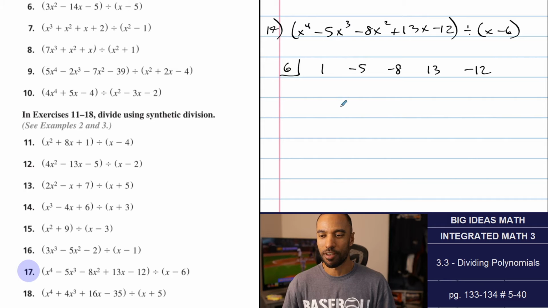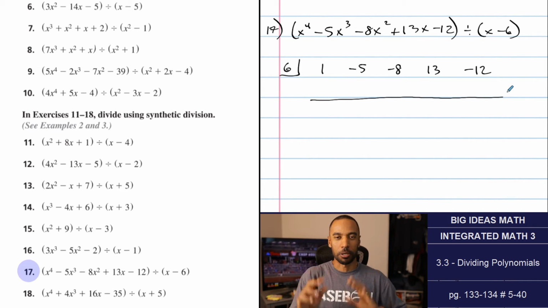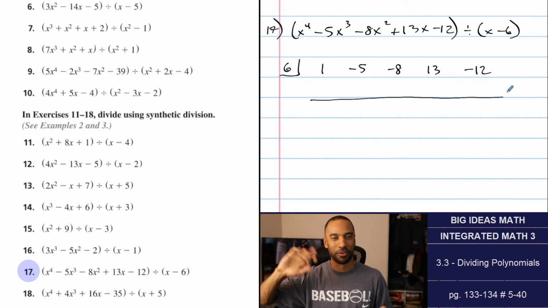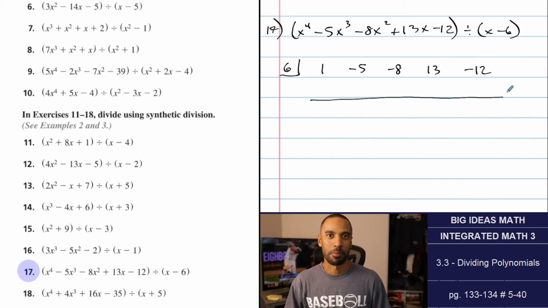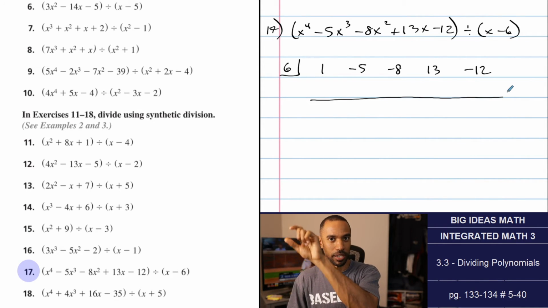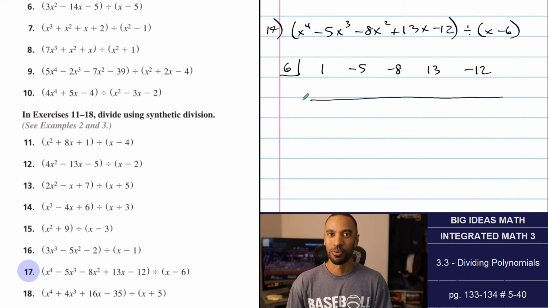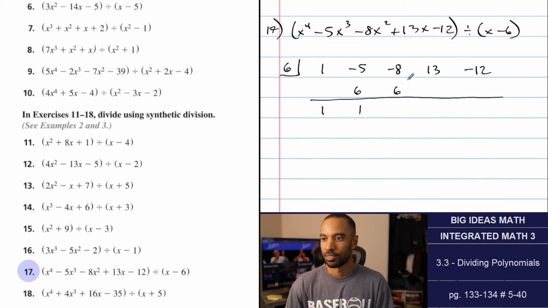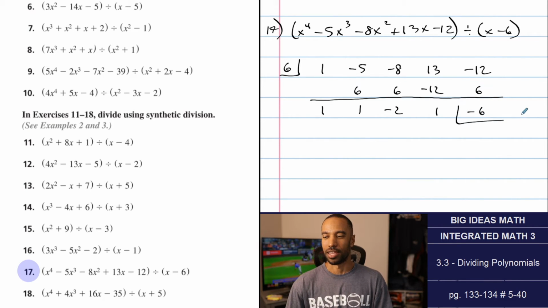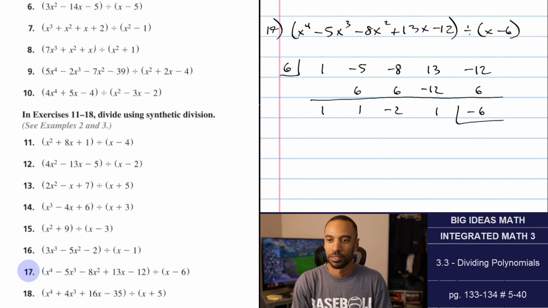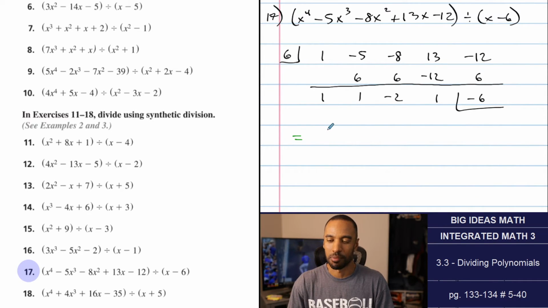All right, anyway, 6 is your factor there. Okay. Get your pencil ready. We're going to go synthetic division. Remember, bring your first number down, then multiply by the thing. Then add, multiply, bring it. Add, multiply, bring it. All right, ready? 3, 2, 1, go. Whoops, I want to make sure I do it right. Okay, done. How'd we do? I didn't mess up, but I slowed down in one portion. All right. This was a quartic. Our result's a cubic. That's 1x cubed plus 1x squared minus 2x plus 1. Minus 6 all over x minus 6.